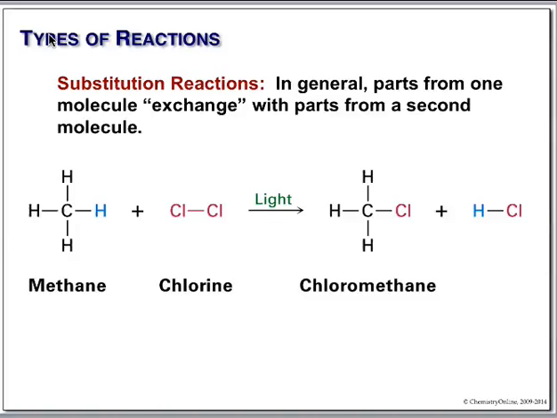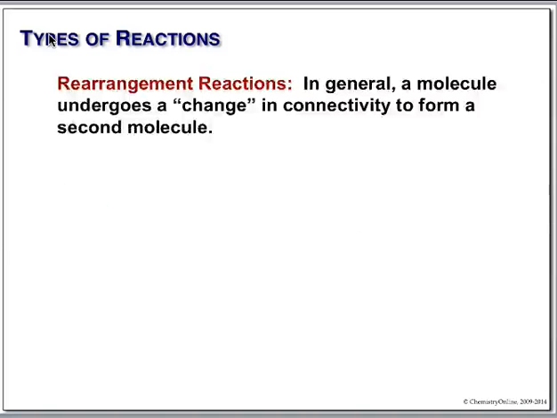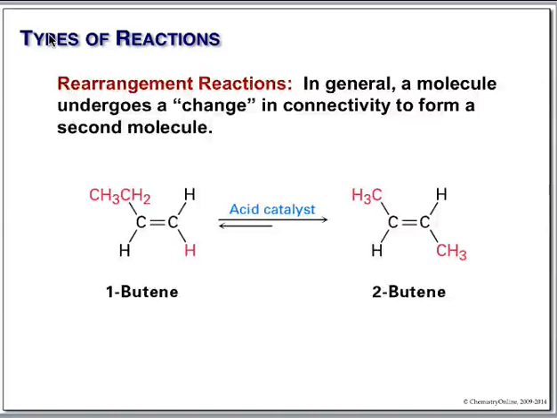Finally, rearrangement. Like I said, these are cute. If we take this particular alkene, 1-butene, and place it in the presence of an acid catalyst and let it stew for a while, you'll see that what you wind up with is a mixture that is mostly 2-butene. This type of rearrangement is also used in what's called cracking, where you take petroleum and break it down into simple small things. Trying to figure out the mechanism for some rearrangements is really a fun, challenging part of organic chemistry.